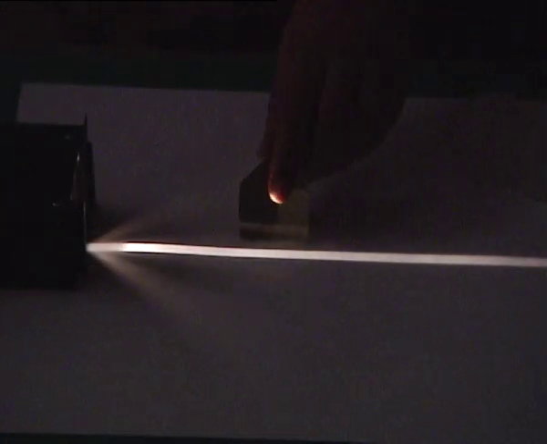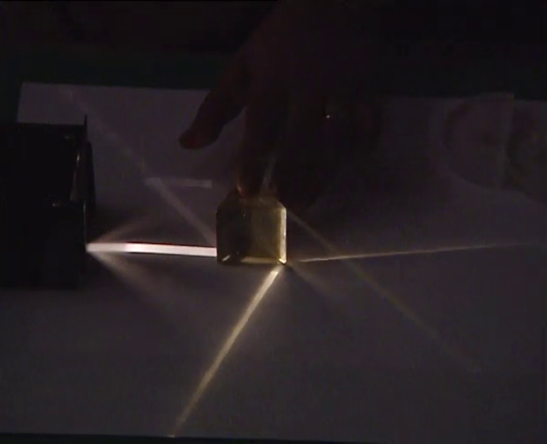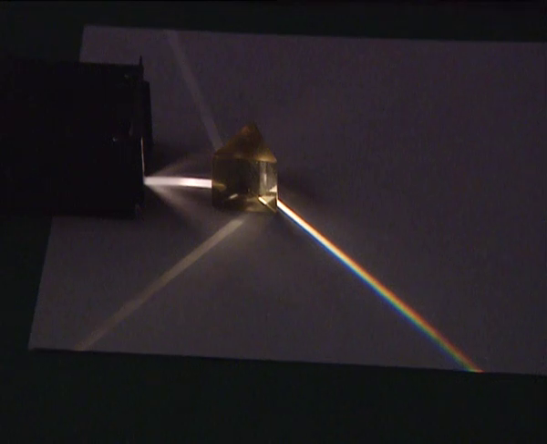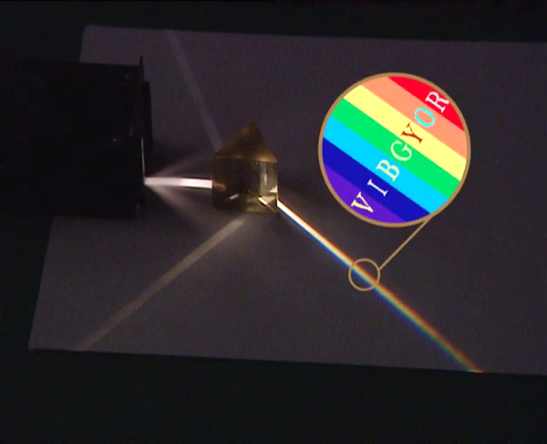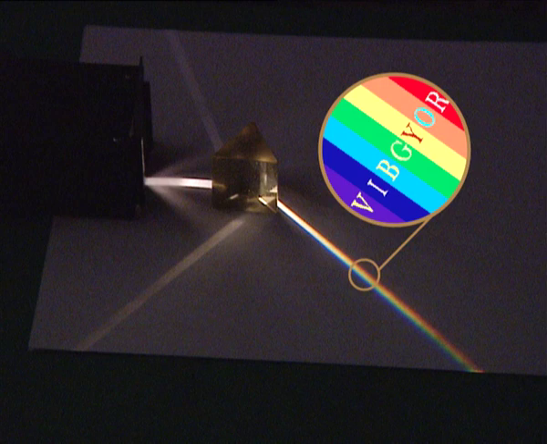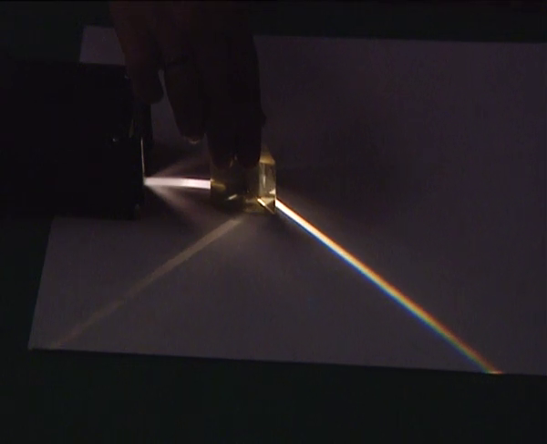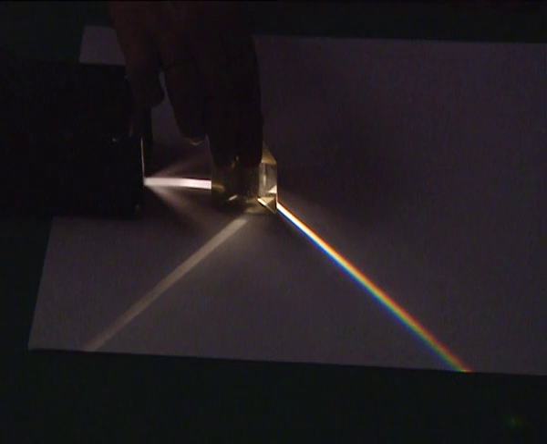One interesting effect is getting a spectrum. And if we keep a prism in its path, you can see the spectrum. The white light splits into seven colors. These are some of the amazing effects of reflection and refraction.